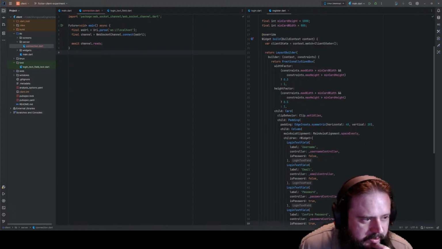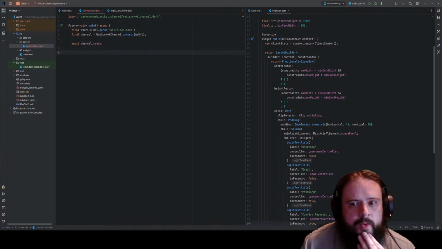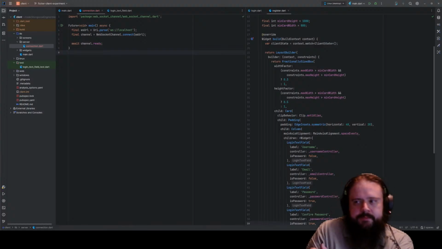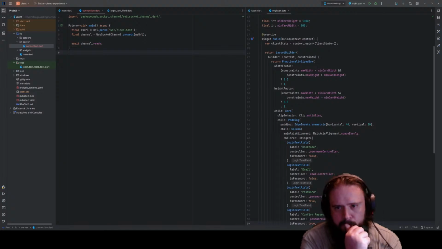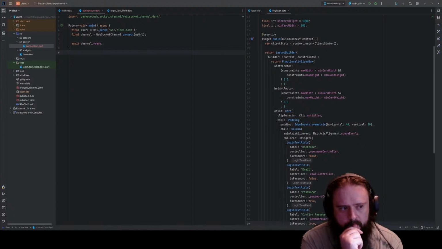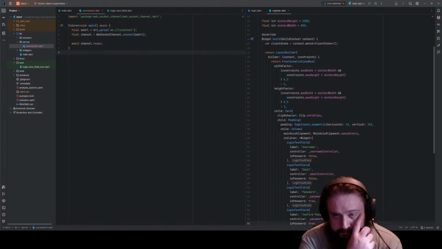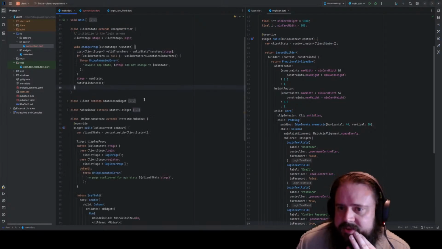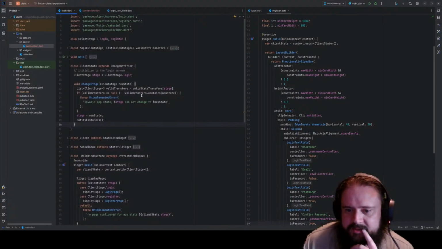So we essentially need to get a reference to this sync. But how do I want to lay this out? Because we need to connect these. We probably need this to live in the state.